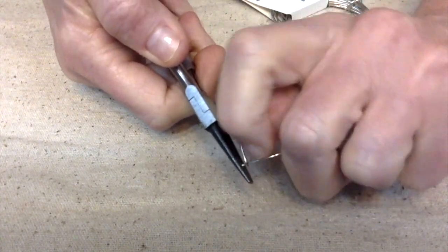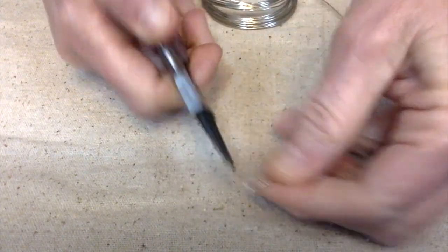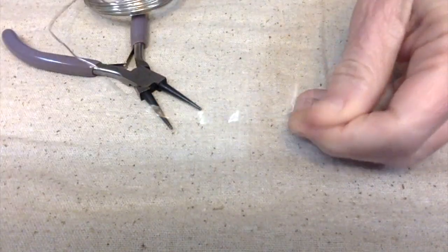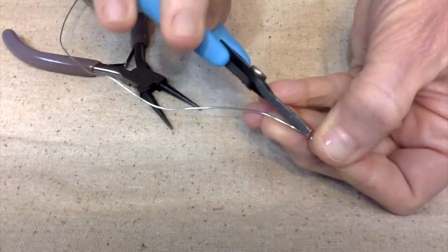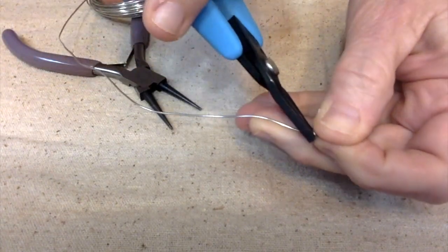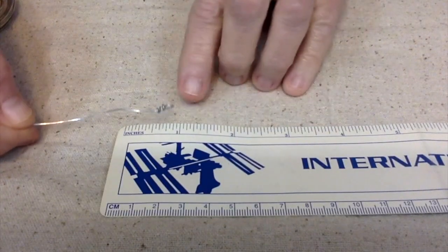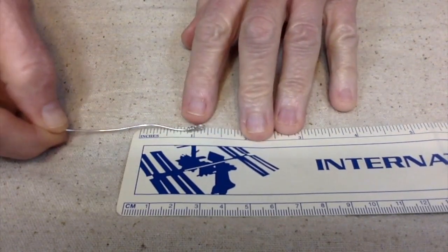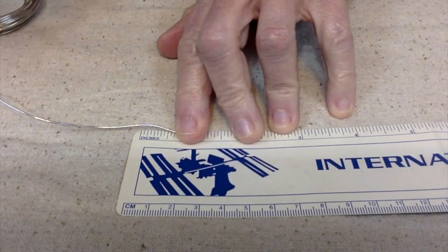The first thing I'm going to do is take my round nose pliers and I am just going to wrap a loop — it doesn't matter where the wire ends up. I do want to tuck it in a little bit but we will be covering that up with the yarn, so it really doesn't make any difference what it looks like. Now I do need a ruler and we're going to measure. Today I'm measuring this bead to be about an inch, and that's not including the loops on either side.